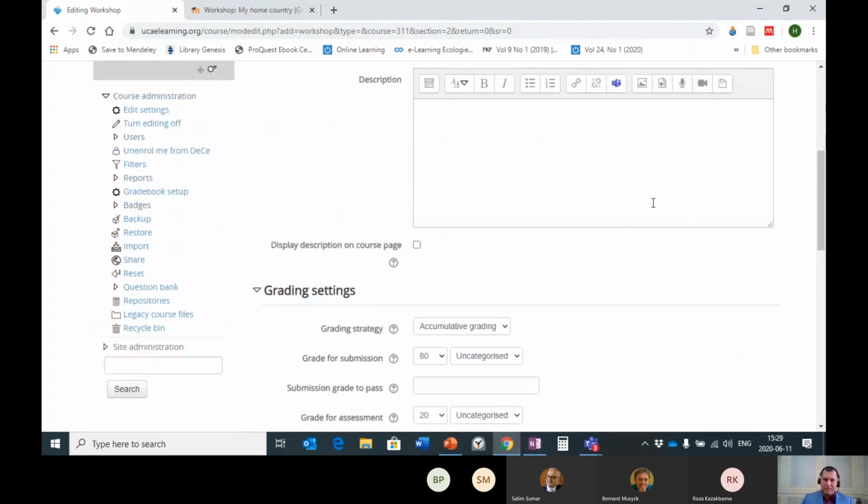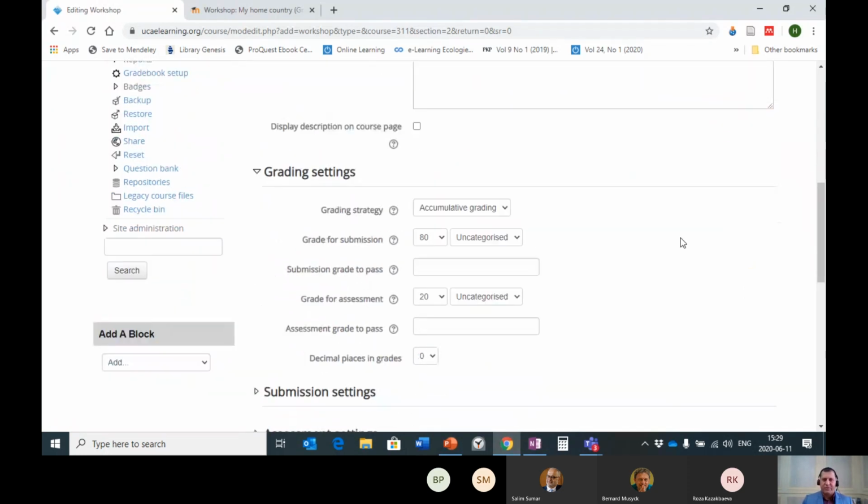So going back to Moodle, depending on the nature of the assignment and what kind of grading strategy you want your students to use for peer assessment, you can make a choice among these four strategies. Let's say at this stage I choose cumulative, or I can choose a rubric. Remember this, and I'll come back to it. What you choose here will change the assessment form, and I'll show you how it affects the assessment form. So remember this point, and we will come back to it.